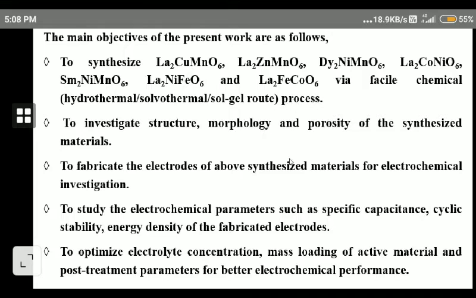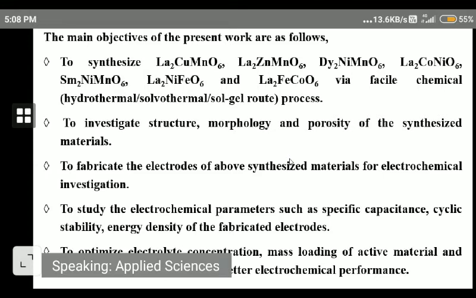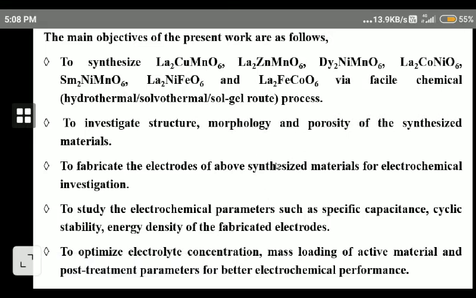So whenever you decide a topic and you want to do research, you should always worry about the novelty, whether something is new or not. The topic should not be old. For example, if you talk to somebody about zinc oxide, then everyone has an understanding of zinc oxide. They think, okay, zinc oxide you are talking about, and then they know many things. The same thing happens with the reviewer.